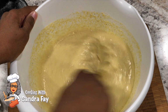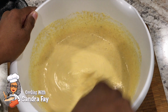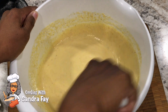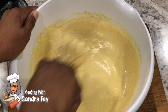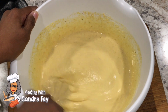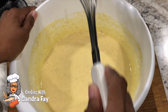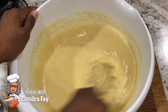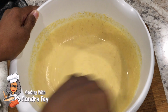This is the texture that you need, people. You're probably saying, hey, it looks too soupy. No, it's not. And the reason why some of y'all cornbread is dry is because you don't have enough milk in it, okay? Stop putting water in your cornbread. Use milk, okay? See the consistency of it? Trust me. This is not going to be dry when you bake it. It's going to be so good.